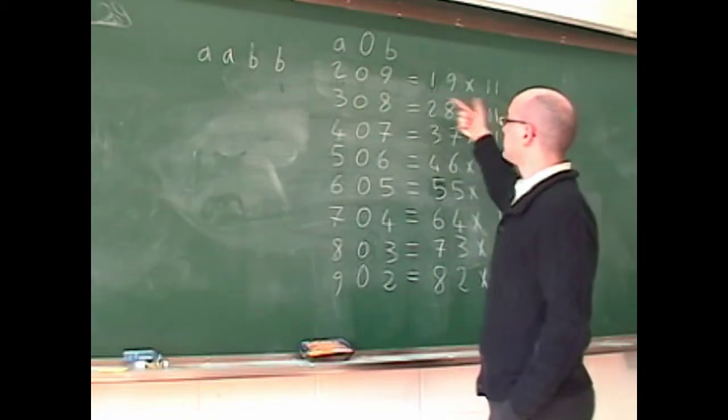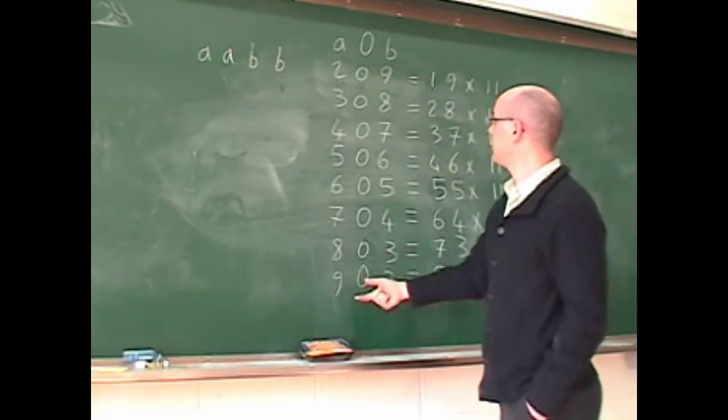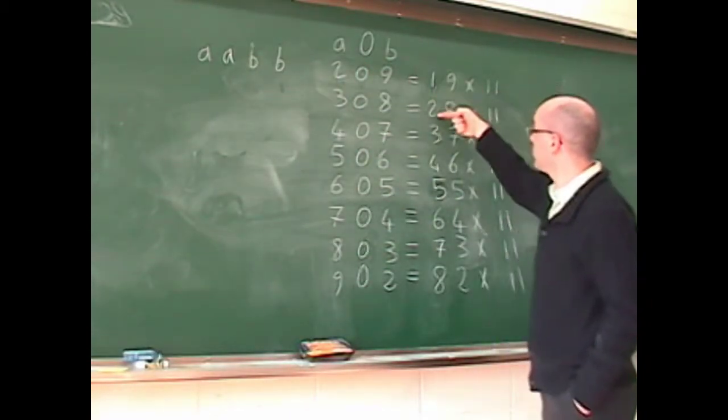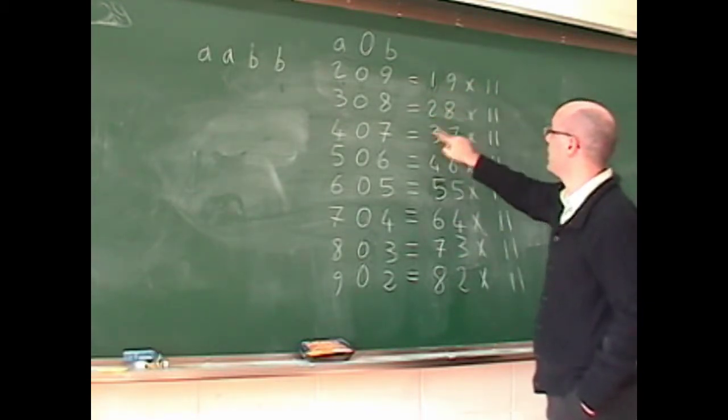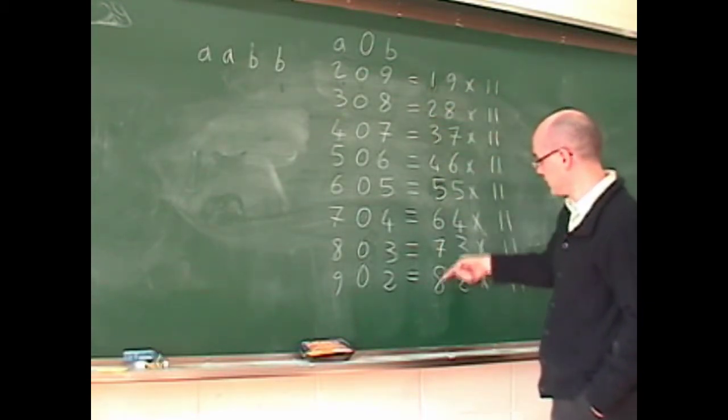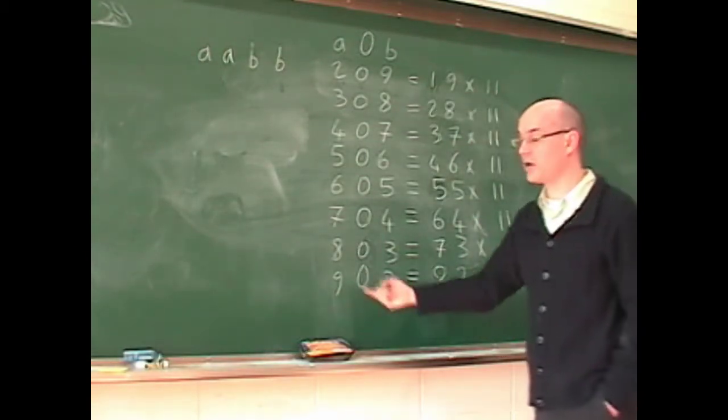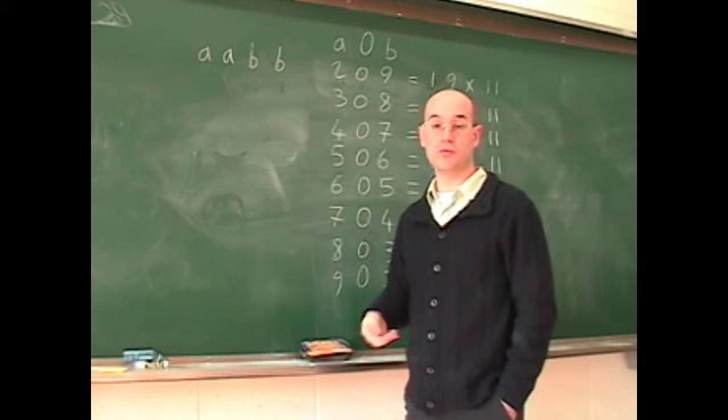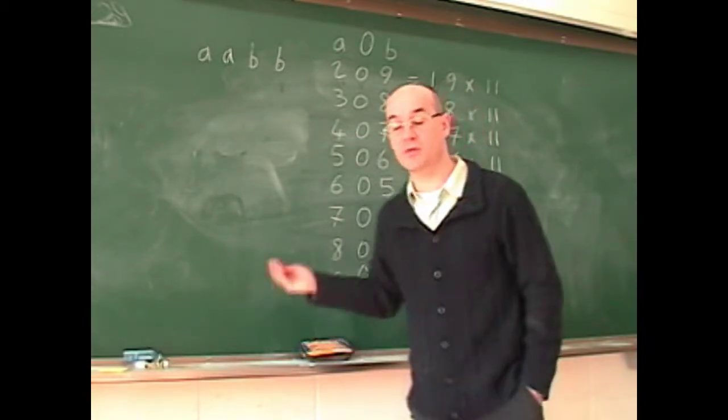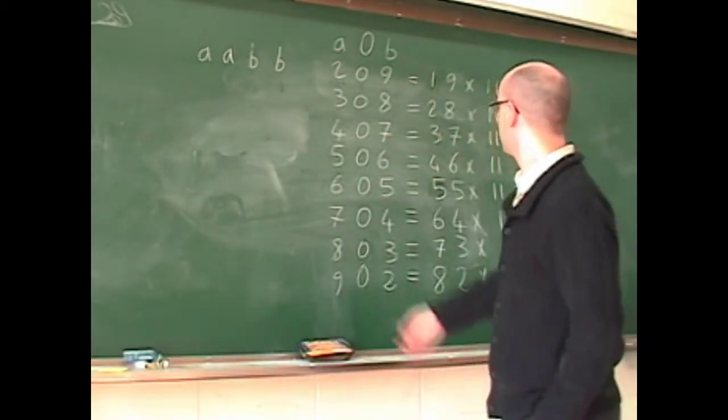And very easily we can get this list with 20, and you can see that the progression is kind of easy: 19, 28, 37, and so on. That's it, nothing further, because after that you get to something bigger than 1000, which is a four-digit number. So here's the list.